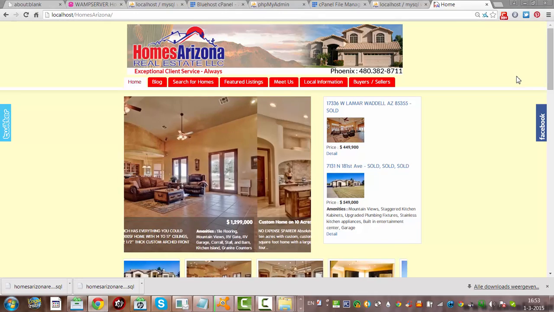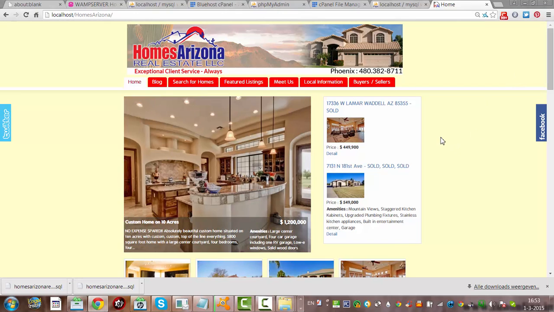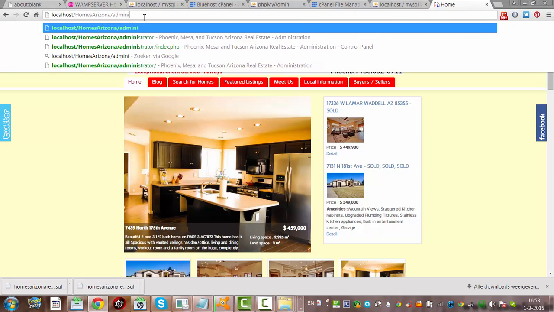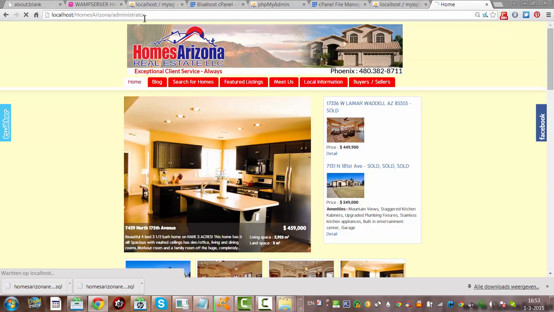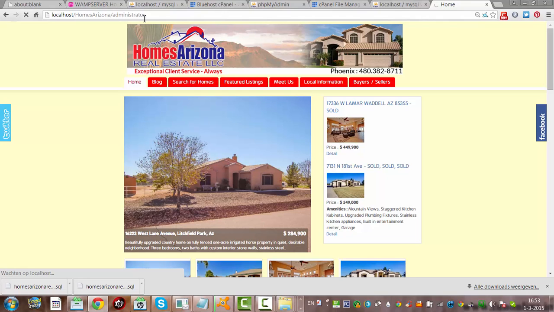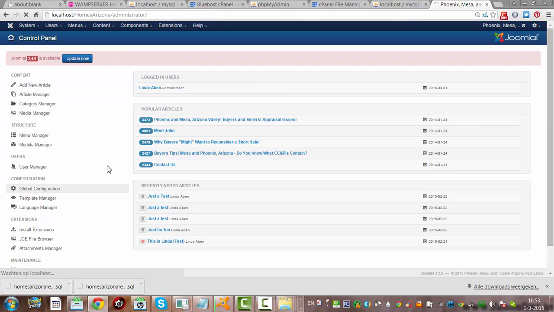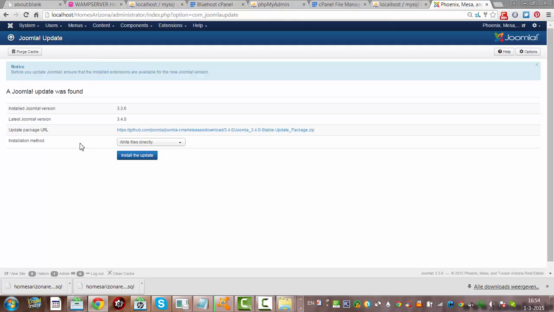And that's how you could try things offline first before you try it online, so that it doesn't look weird on the online website. So I'm now going to the administrator, because the reason I have tried this is because I want to try if I can make the Joomla 3.4 work offline, because online I don't get it to work. So I'm now going to try and use the offline version. That's the test version. I'm going to click on update now.